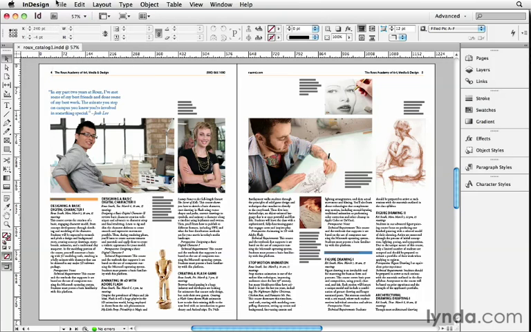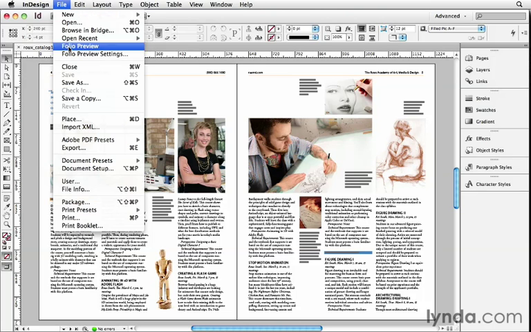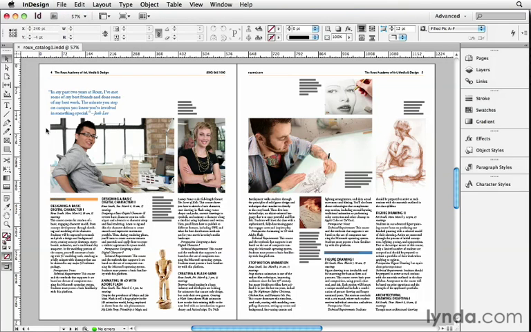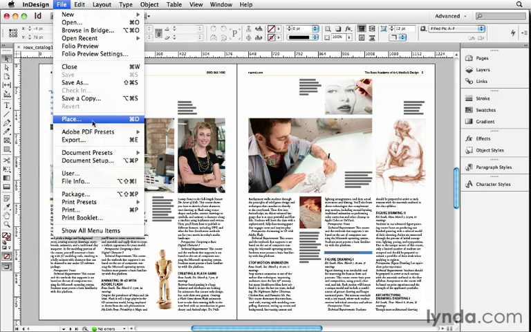Now let me show you another secret way that you can make hidden menu features appear. If you hold down the Command key on the Mac or Control key on Windows before you click on a menu, all hidden features show up. But once again, if you don't hold down the modifier key when you choose a menu, it's disappeared.